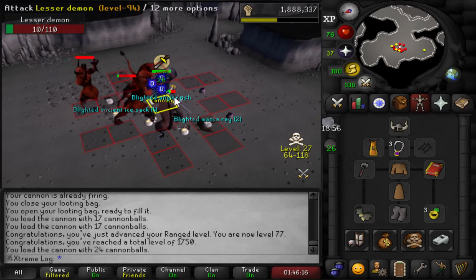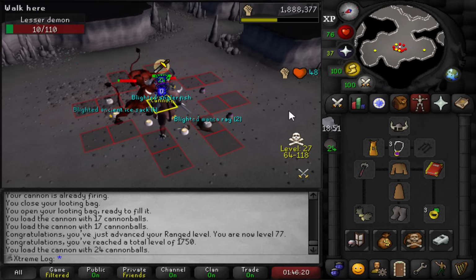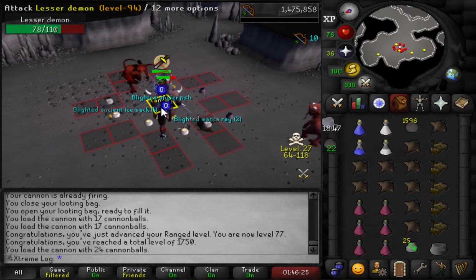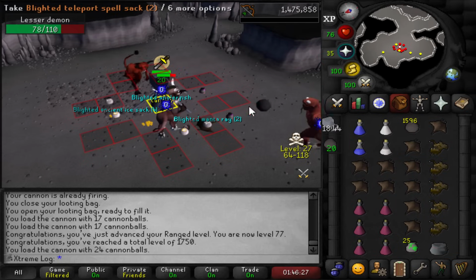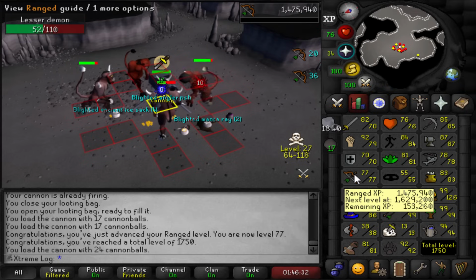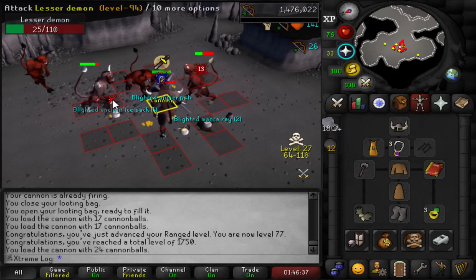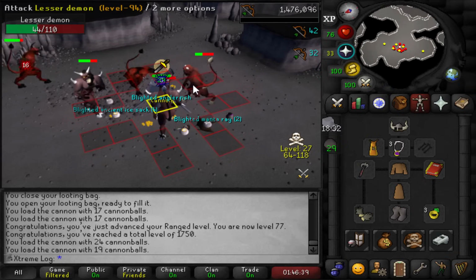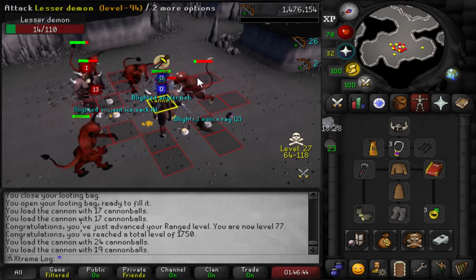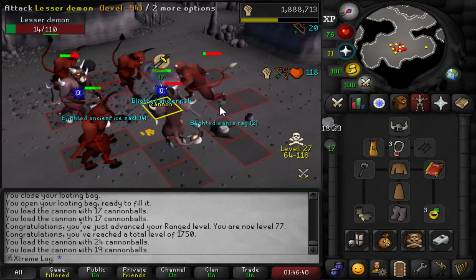We're at 2,200 kill count on the lesser demons. No scroll yet. And I think soon enough I'll get through all the remaining cannonballs I still have. I think I have like 15,000 left at this point. So probably still enough to get two or three more ranging levels. But once I run out of those, the kills per hour are gonna slow down tremendously. So I do hope I get it right before I run out of cannonballs. But I wouldn't mind killing a few more just to get some extra range levels in to prepare ourselves for the Revenant grind.